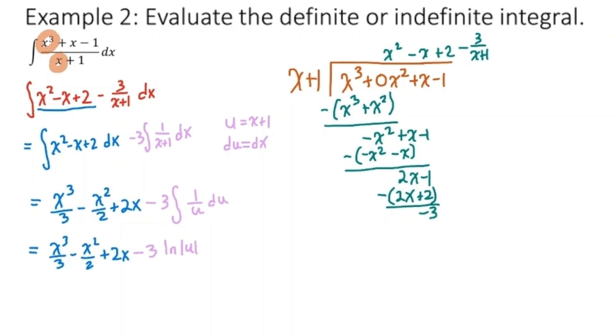Now that all my integrations are done, I'll place my plus c, and as for my final answer, we'll replace the u with x plus 1. And x plus 1 can be positive or negative, so we do have to keep the absolute values. But notice how with the polynomial division, we were able to avoid very long tedious expansion and collecting like terms, which does make the integral a little bit easier.